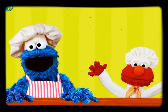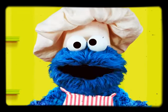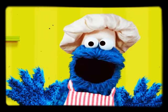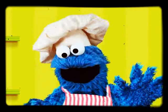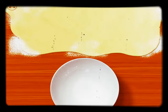It's cookie time. Choose one of us to play with. Hey, little chef. You help me make some more delicious word cookies? Oh boy, oh boy, oh boy. Let's get started.